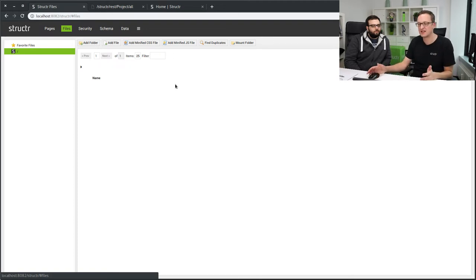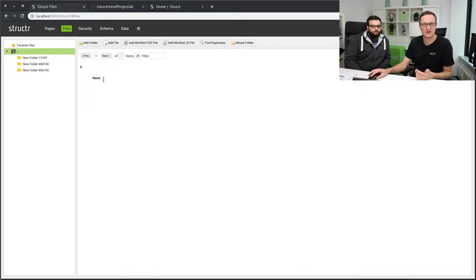Structr is based on a graph database, and file systems and file hierarchies are also graphs because every tree is a graph, a special graph, but a very handy graph, because trees are very practical data structures. Humans can understand and work with trees very well, so it's no wonder that the file system tree metaphor is very common in computer science and in applications. Because it's very practical to store things as files persisted in a file hierarchy, we decided to create a virtual file system in the graph database.